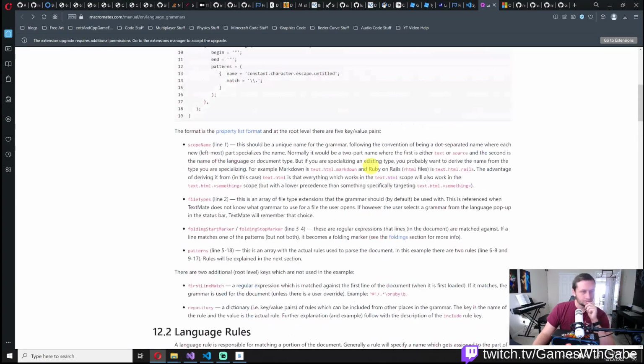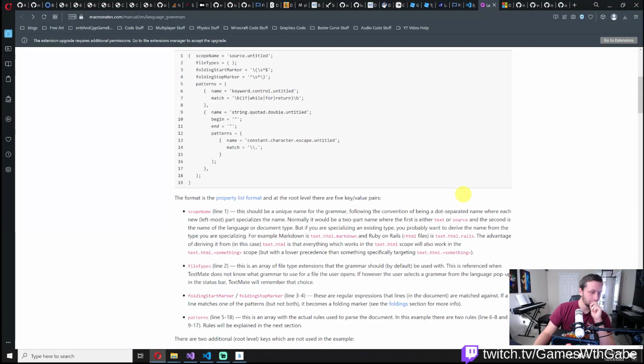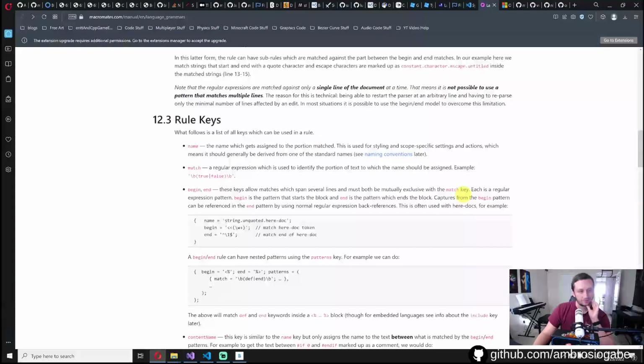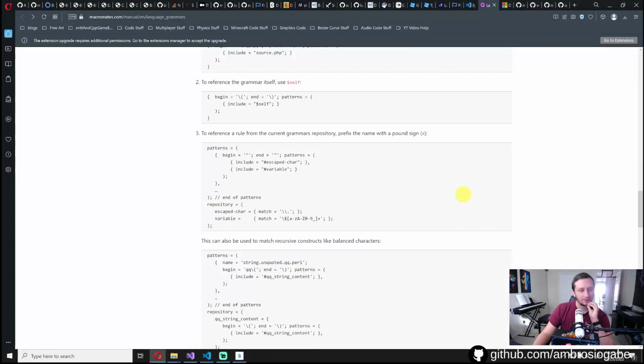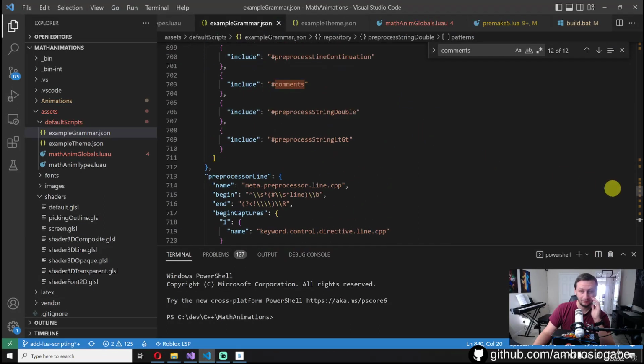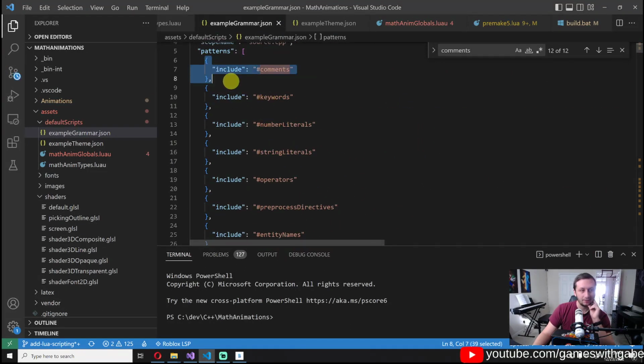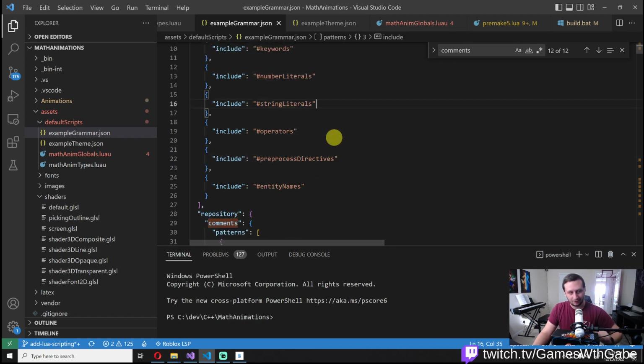So what I'm looking for is how exactly they do their matches. Because I'm wondering, do they match from top to bottom? The way this works is we have a list of patterns. So they just go, okay, try to match comments. If I find a comment, that's the match. Then keywords, then number literals. I know this is how flex and yacc, which are some language parsers, work, but I'm not quite sure about this one.